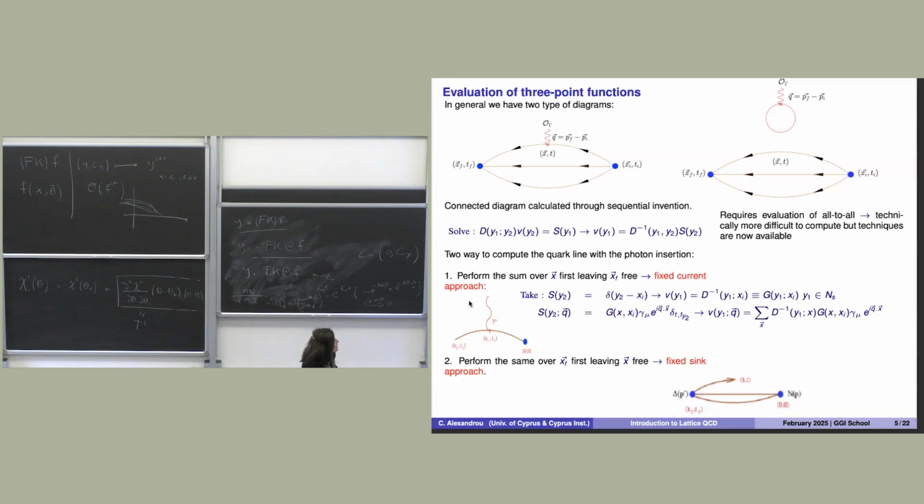And this then is the all-to-all propagator. So I can compute this one going everywhere. I can compute this one going everywhere. But here I have the all-to-all propagator. Either I use stochastic sources and I introduce additional noise, or I have to be clever and develop a method. And we have been clever. So what we do actually is construct what we call sequential propagators.